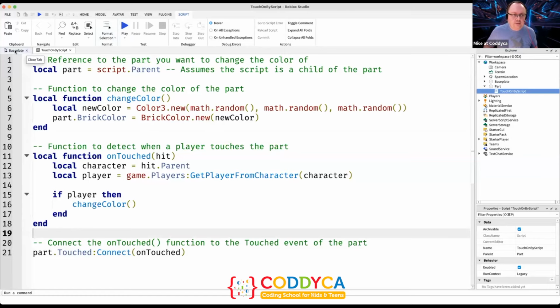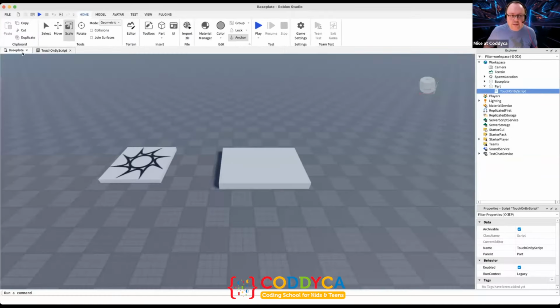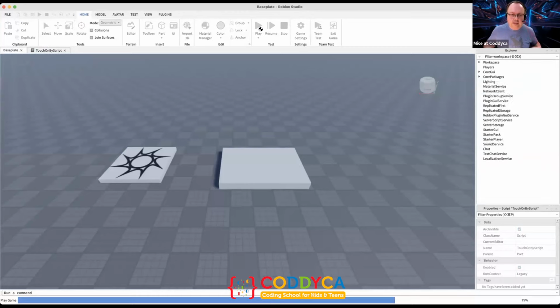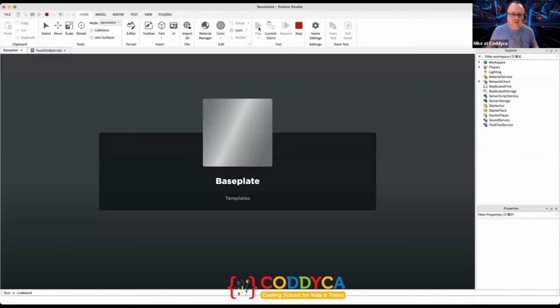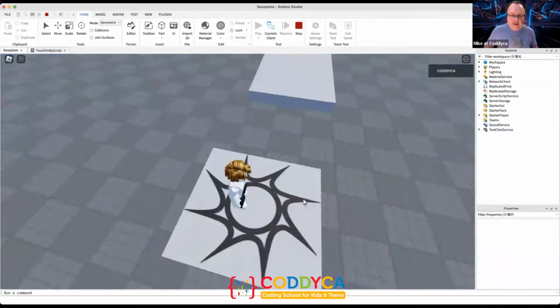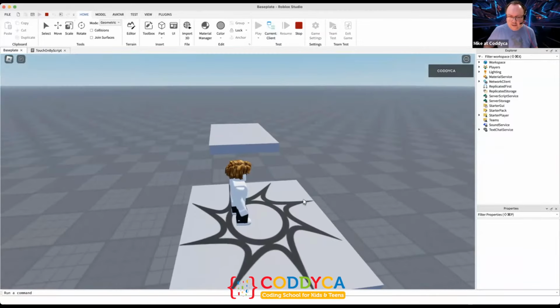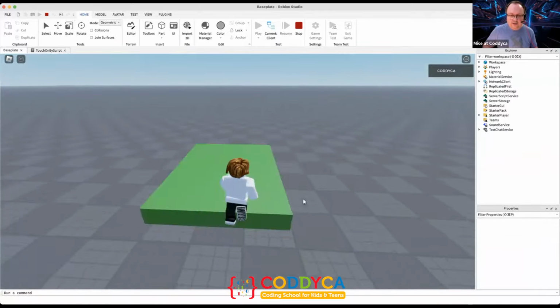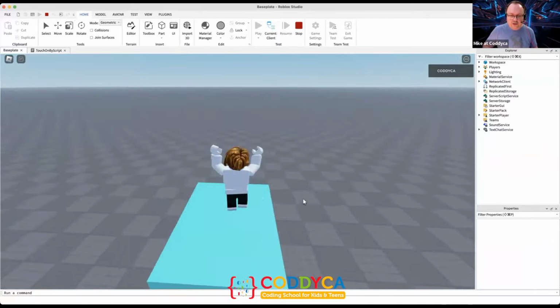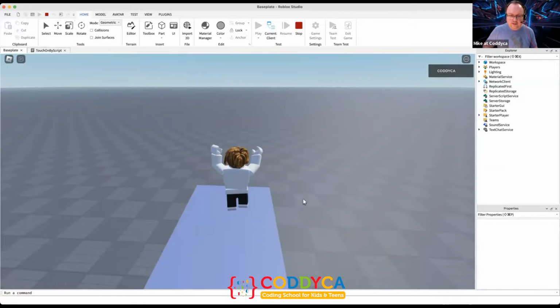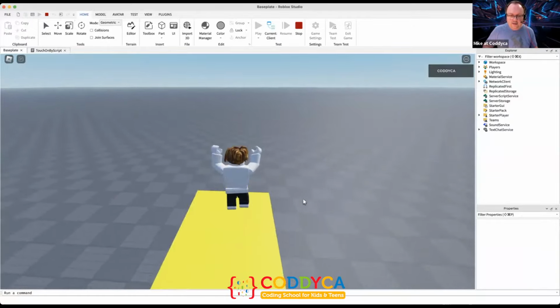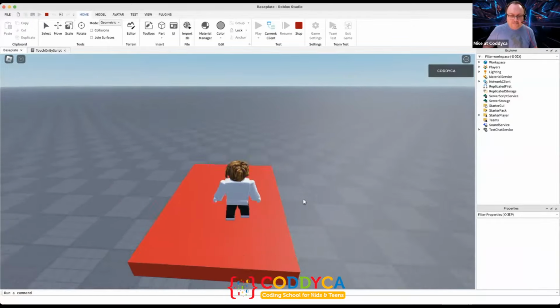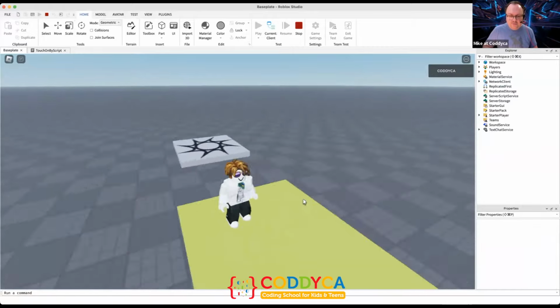So now it's time to either go back to our base plate tab, or simply click play, and then Roblox Studio will activate your script, your project, your game, and then look at that. So this is your spawn location, and every time you touch and interact with this block, the block will change the color. So for example, every time you jump onto the block, the block will change the color. All right, so that's pretty much done from my side.